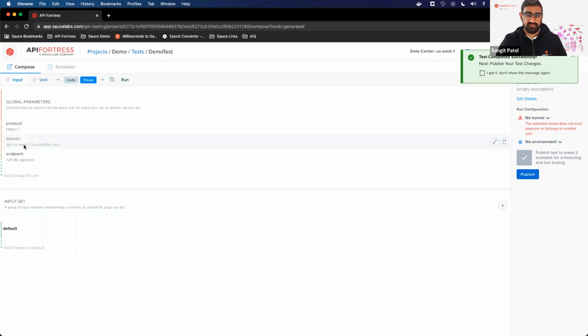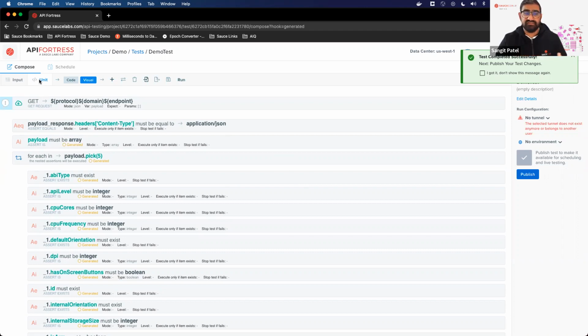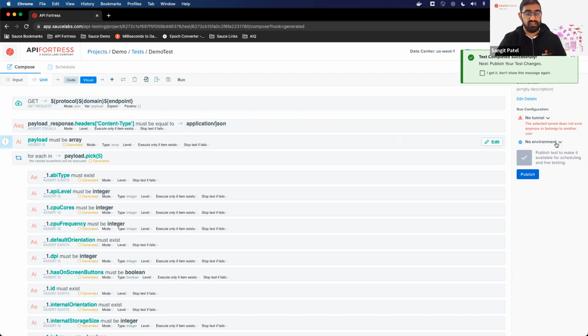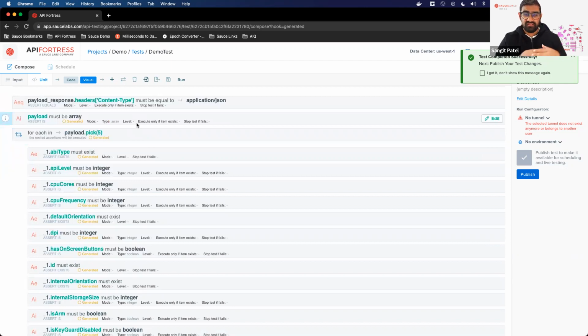And if we go over to the input side, we can see the values here. We do this mainly to make it really easy for you to reuse these tests in multiple environments or pass in different variables. So for the Sauce Labs use case, we have 2 different endpoints for this API. One is API.us-west1, and one is for the EU. And so if I wanted to run this test against both environments, I can easily create an environmental variable here for EU versus US and quickly swap out those variables at runtime. What the test is then going to do is go through the full response, including the headers and all of that, and validate everything.